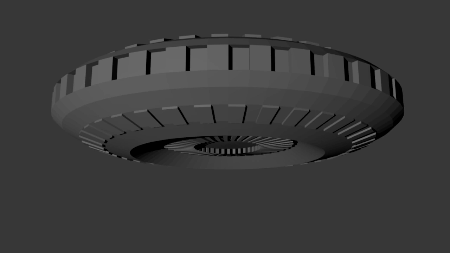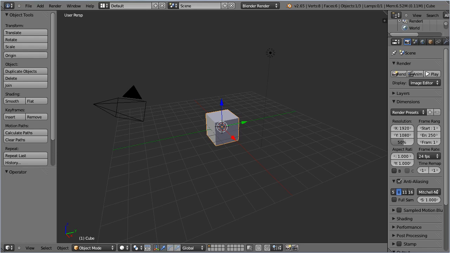Okay, this is a Blender tutorial just to show you how to make a quite simple model of a UFO spaceship. It's got no materials on it, but for those fairly new to Blender, it should get you up and running fairly quickly with a lot of the basic tools that you need to get you learning and started. I've kept it really short. There are more advanced tutorials out there that last a lot longer, and they're really great tutorials. But this one is meant to be kept to about 10 minutes, just to get you familiar with some of the things that you can do. Okay, so let's get started.